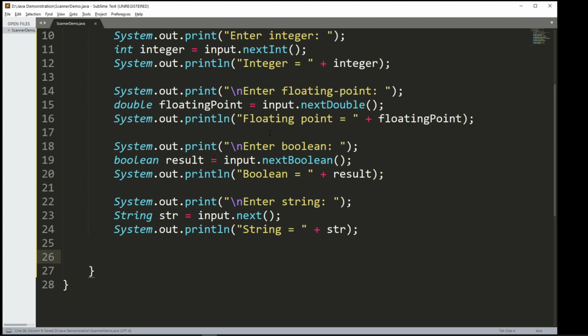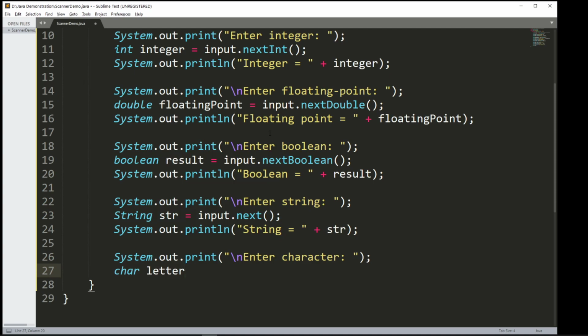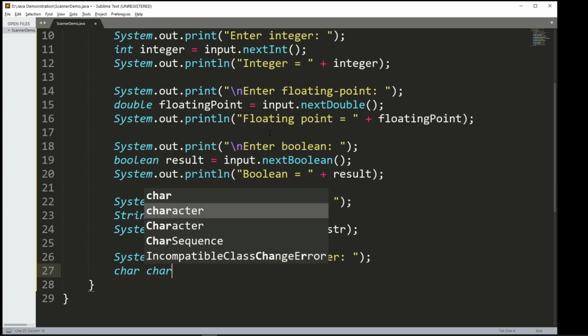Isabay na po natin yung char. So System.out.print, enter character. So in asking, let's declare muna character. So let's call it letter or character na lang. Character.